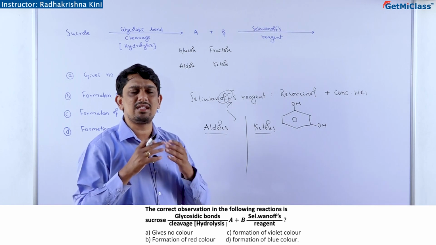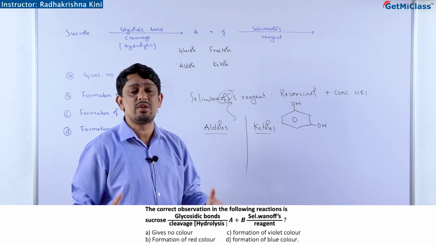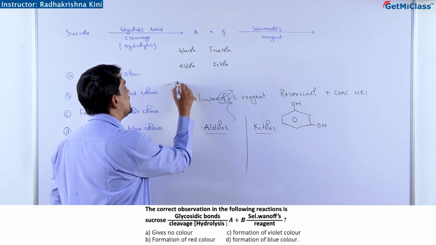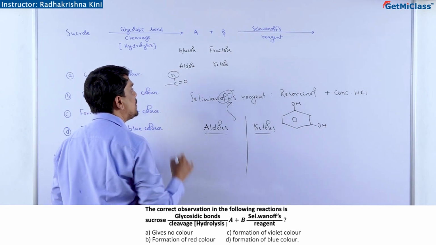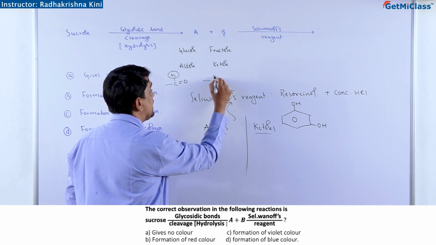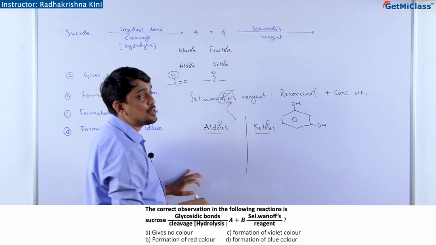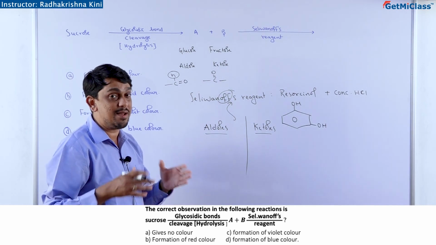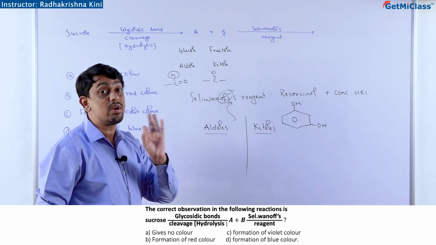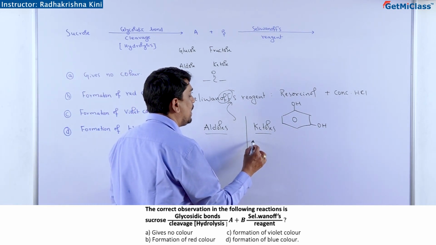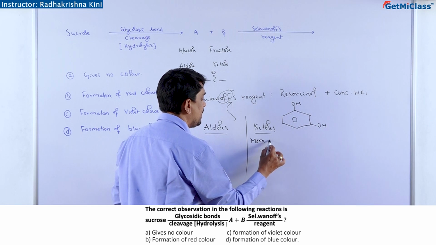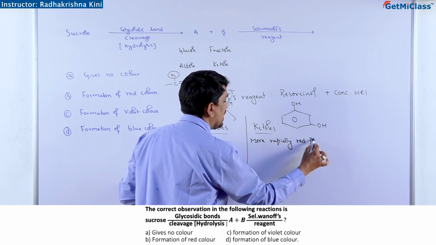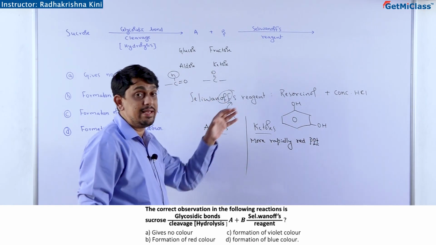In general, aldehyde is always more reactive and ketones are less reactive. Am I right? Always we are telling that aldehyde, due to the presence of active hydrogen, is more reactive. In case of the ketones, due to the absence of active hydrogen, it is less reactive. But in the Selivanov's test, I am seeing ketoses are more reactive. And let me tell you that more rapidly, you will get here the red colored precipitate that you will be seeing here.